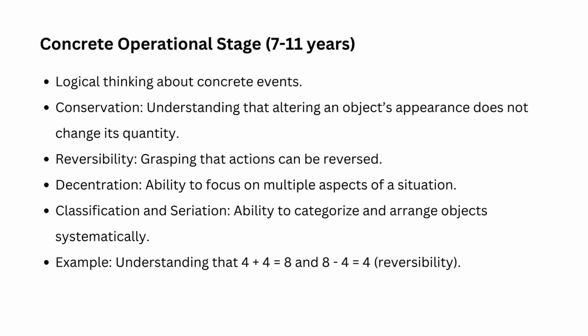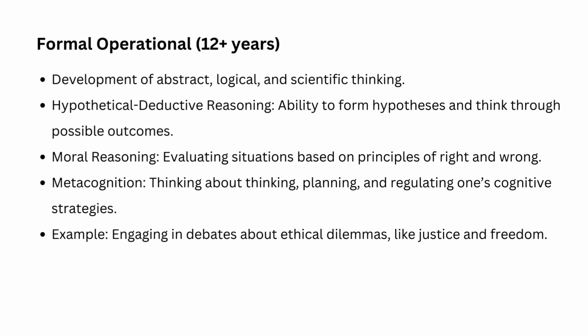Now, coming to the formal operational stage, which is 12 years and beyond. This stage is the final stage of Piaget's theory and involves the development of abstract and scientific thinking. At this stage, individuals can think logically, not just about concrete experiences, but also about abstract and hypothetical situations. They can reason about possibilities, and think about moral, philosophical, ethical, social, and political issues that require theoretical and abstract reasoning.